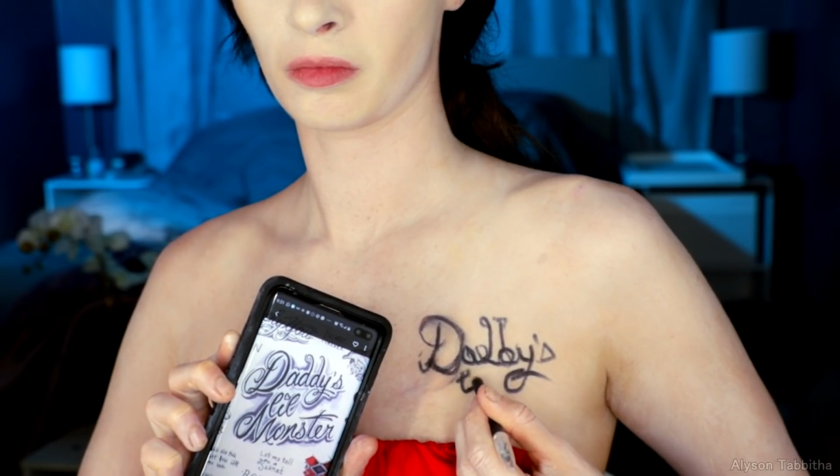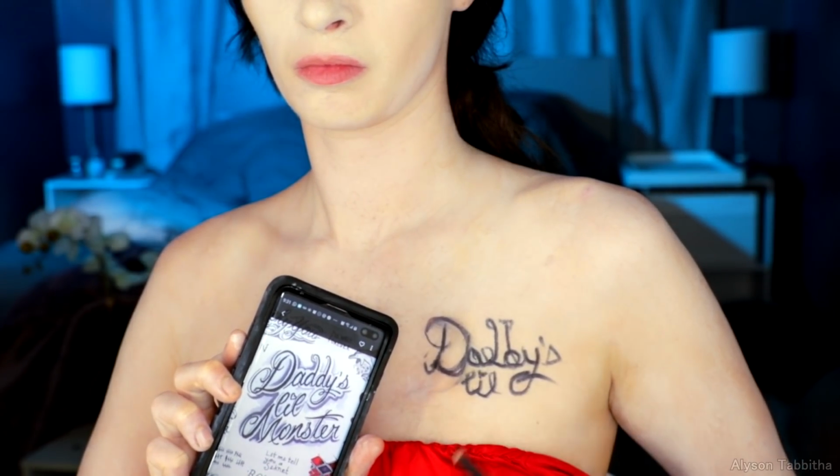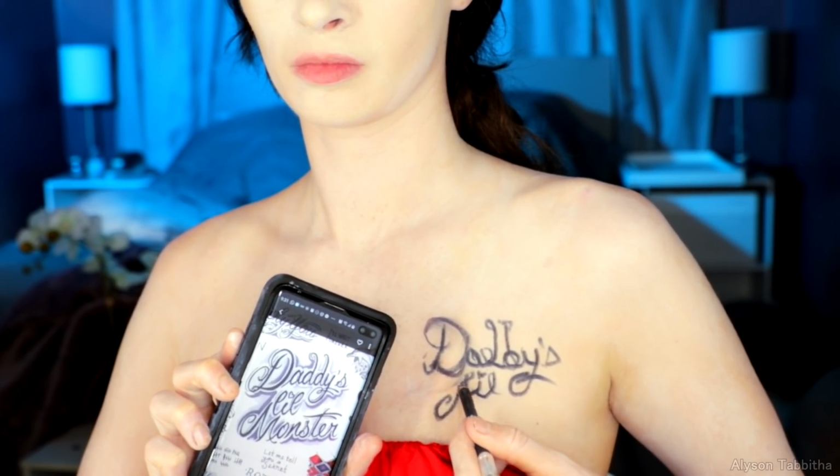Next, I do the tedious task of hand drawing on my tattoos. To be honest, I don't recommend anyone do this. It is so time consuming and writing backwards on yourself is not easy.